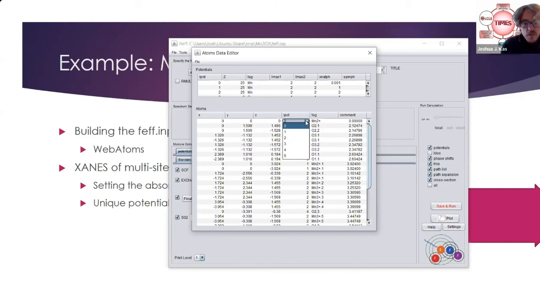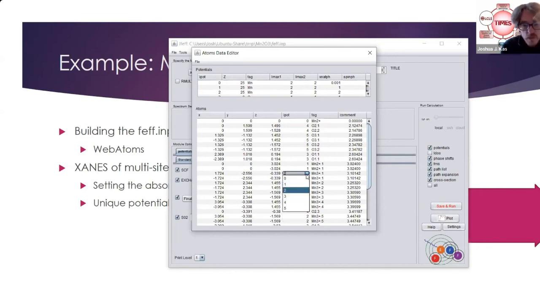So you can change the potential here, and you want to make the Mn3 plus the absorber, so you can change that to 0, whichever one, one of the closest ones to the center. These are all at the same, well, I guess we could go to the, hang on. Let's put that back to 2.